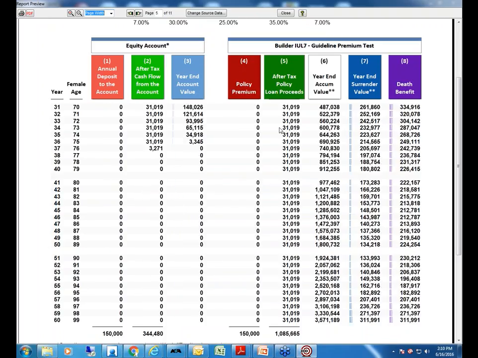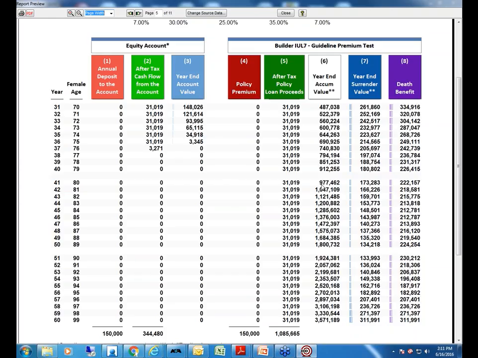And here you can see year 37, age 76, the equity account goes away, and at the same time, the life insurance policy keeps churning along and keeps performing at a really nice pace. So it's just a really, really good presentation to show you, if they have questions as to, do you know what, I don't think the life insurance policy is even going to stack up because there's cost of insurance, there's all of this, there's the life insurance aspect. Well, here you go, here's a nice visual as to how they really do compare.